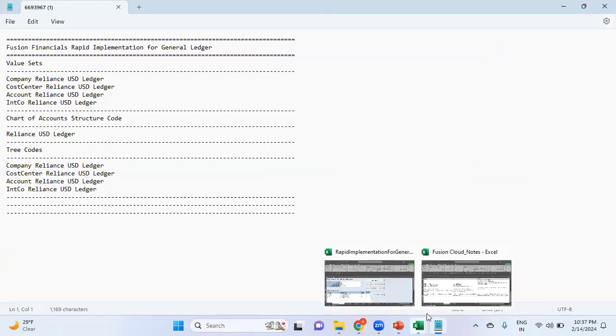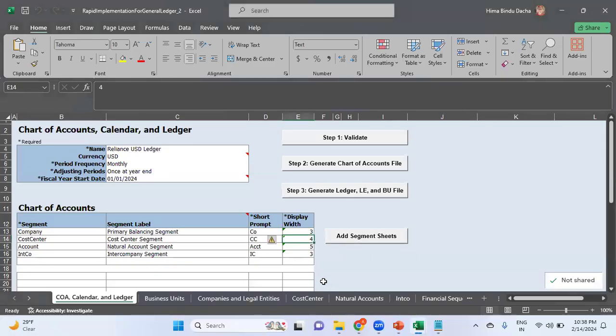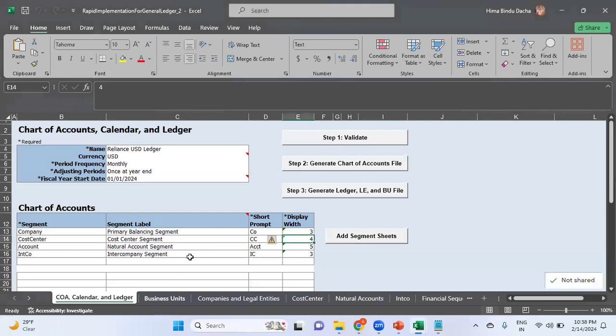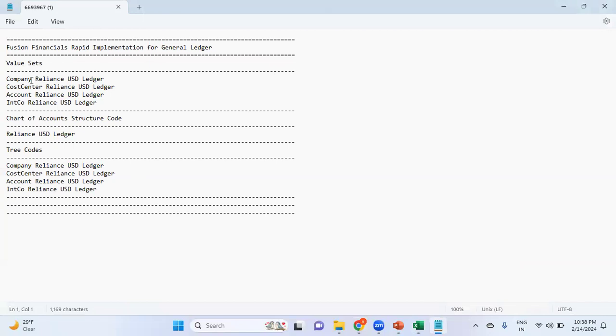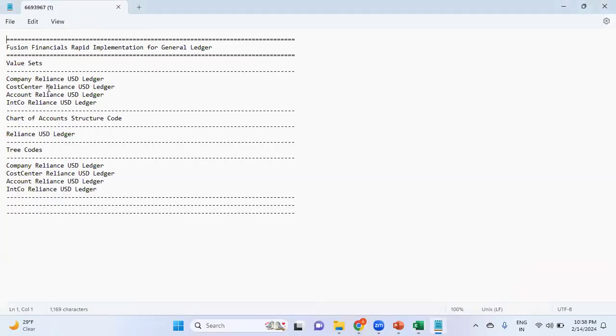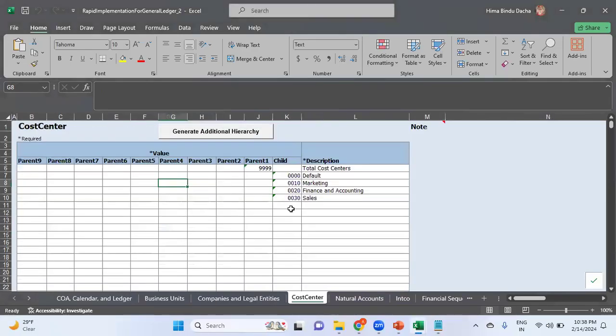The naming convention the system has used: for company, it has created a value set with the name Company Reliance USD ledger. For cost center, it has created a value set Cost Center Reliance USD ledger, and within that value set it is holding these values.